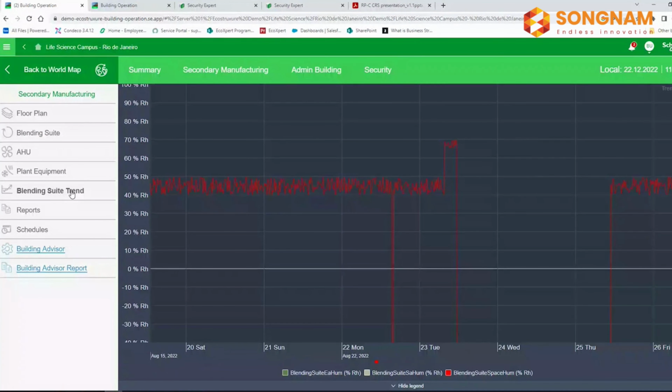Over here is to showcase to you all of the trending humidity information that we have on this manufacturing facility, because for pharmaceutical or life science customers, humidity and temperature trending reports are ultimately very important. They have to store their information securely for a period of time, just to get ready for any audit requirement in the future, and you can click on the report.